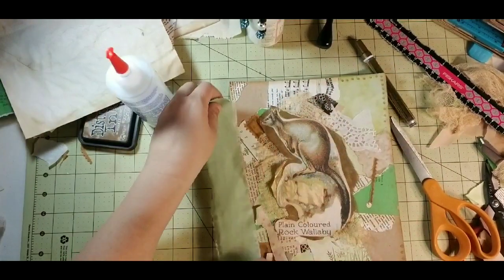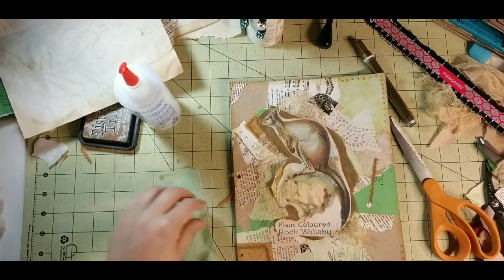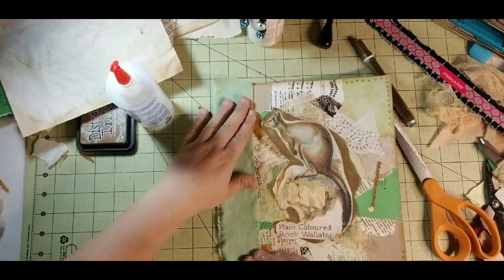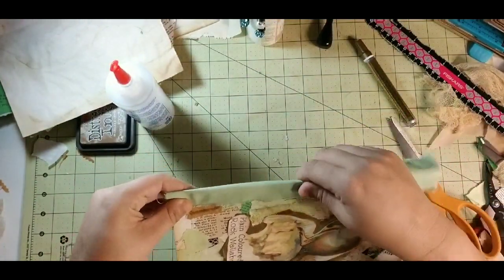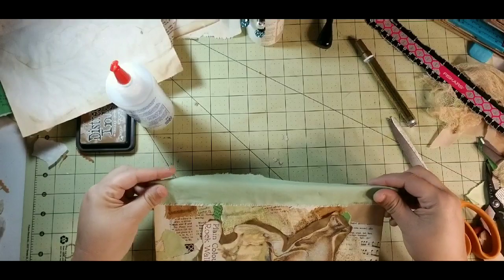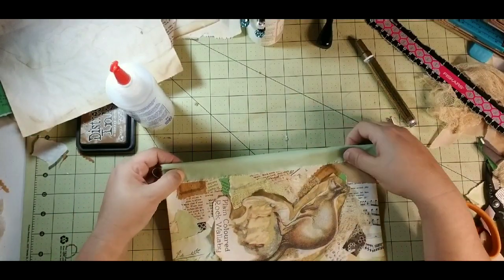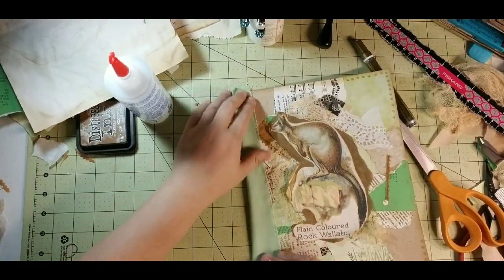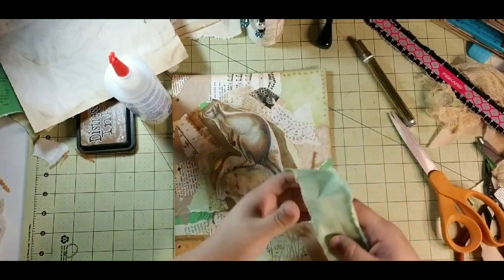Now I could lay this here and glue it down here. I don't know where that came from. These extra papers sticking to it. Wrap it around after the other side's done. And I may do that. And then cut my holes through it, cut my grommets through it, and I'll have a fabric edge along the edge. And I may do that with a different color green. I don't know. But this, I want to do a lace ruffle down through this side here.